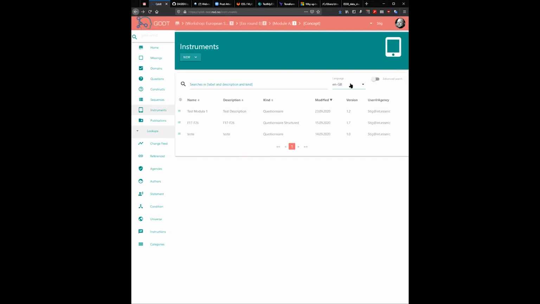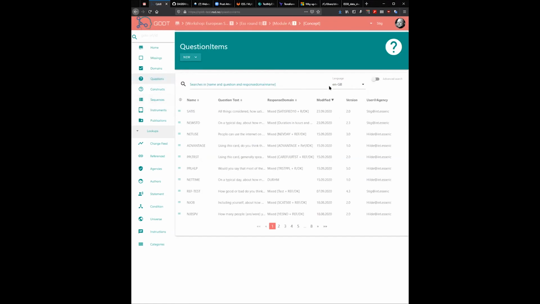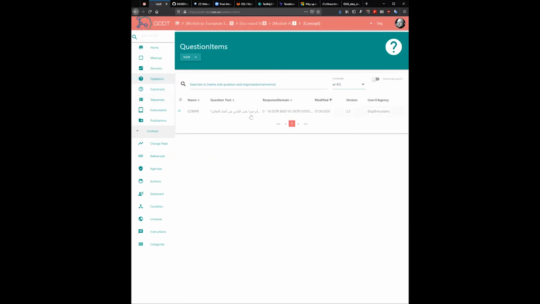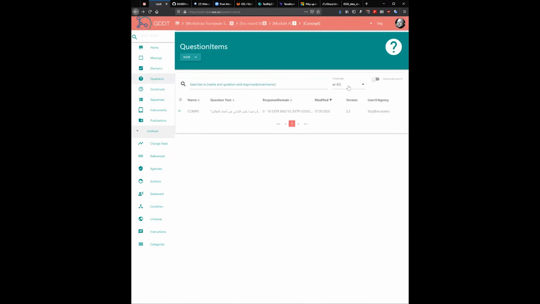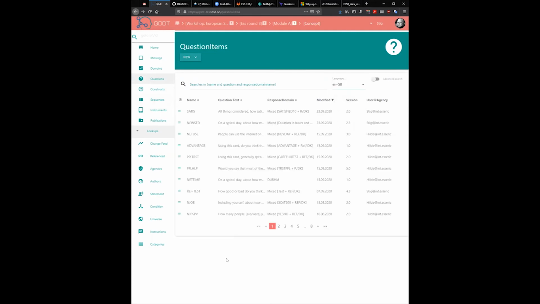So we had Norwegian here. You could have Arabic. Here we have an Arabic text there. So you can use different languages within the tool and filter, but usually you just stick to one language.